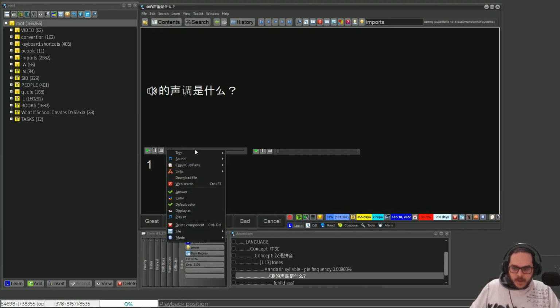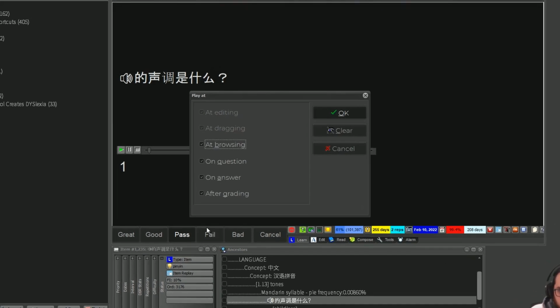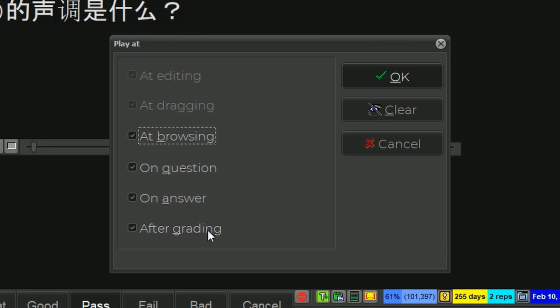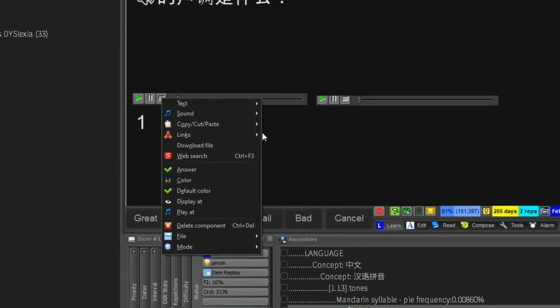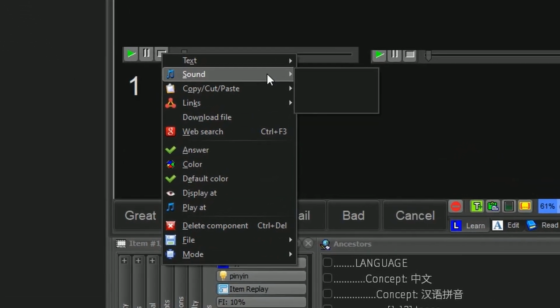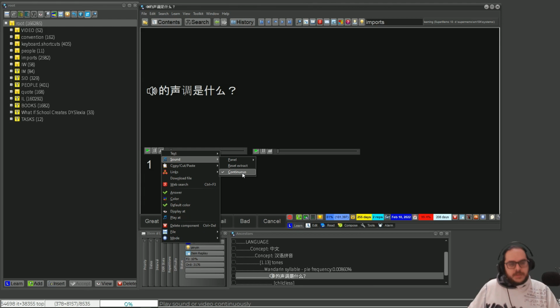Nice. Now what about when it's played at? It's played absolutely at all times, including the question. And not only that, in this case, as you can notice that I'm using the mouse, I have the autoplay continuous. So it's looped. The audio doesn't stop ever.